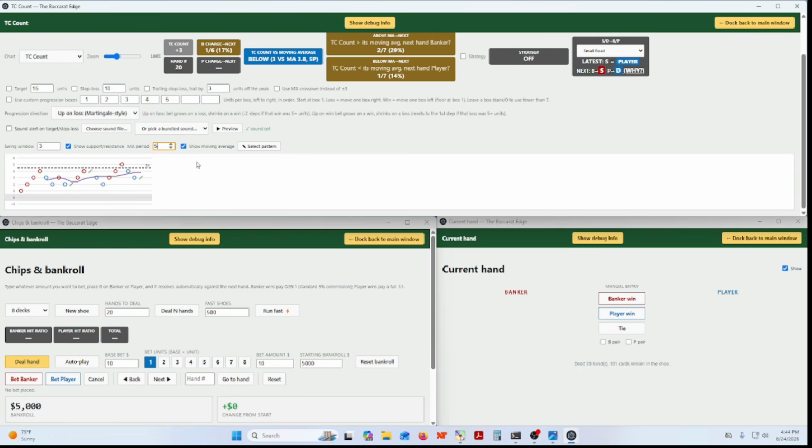My default is 5. That is the perfect moving average. Now, on a regular chart, you'll see traders have a 100 period moving average, 80 period moving average. Well, the Baccarat shoe, not hand, but the Baccarat shoe, only has at best anywhere from 80 to 85 hands in an 8 deck shoe. So I said if I'm looking at a TC count chart, I want to see a moving average on my chart. And I can change this moving average to anything I want.